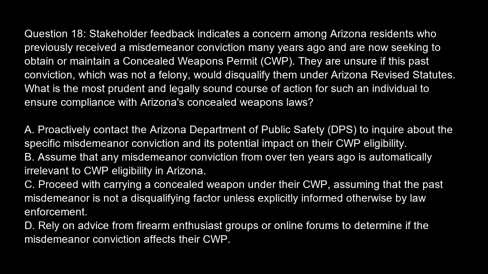Proactively contact the Arizona Department of Public Safety, DPS, to inquire about the specific misdemeanor conviction and its potential impact on their CWP eligibility. Option B. Assume that any misdemeanor conviction from over 10 years ago is automatically irrelevant to CWP eligibility in Arizona. Option C. Proceed with carrying a concealed weapon under their CWP, assuming that the past misdemeanor is not a disqualifying factor unless explicitly informed otherwise by law enforcement. Option D. Rely on advice from firearm enthusiast groups or online forums to determine if the misdemeanor conviction affects their CWP.